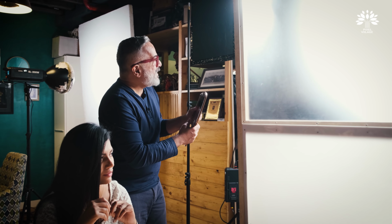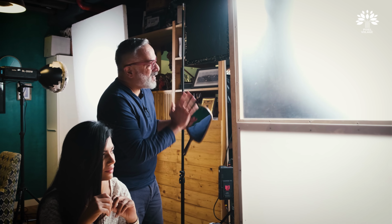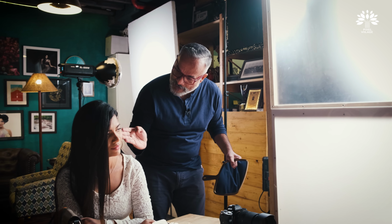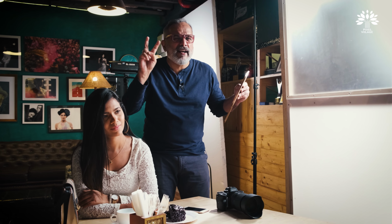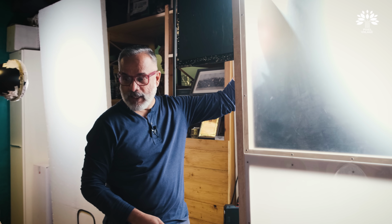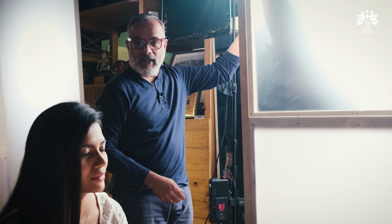Now, I want to use this mirror a little creatively, to add a little more drama into this shot. So what I'm going to do is catch the sun that we have here and slightly redirect it. And of course, the mirror reflects the light and the light becomes a little sharper, okay? And I'm going to throw that here, on her body. So it will bring in that, what's the right word? A careless way of lighting. I'm sure you've seen this kind of lighting if you've been observing. So I'm going to catch the sun and throw it like this on Apurva. Can you help me with this? Sure. Okay. So that's going to come and fall here.